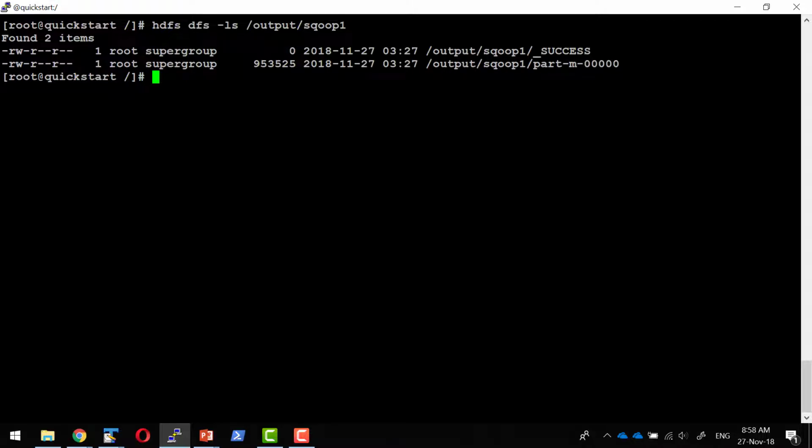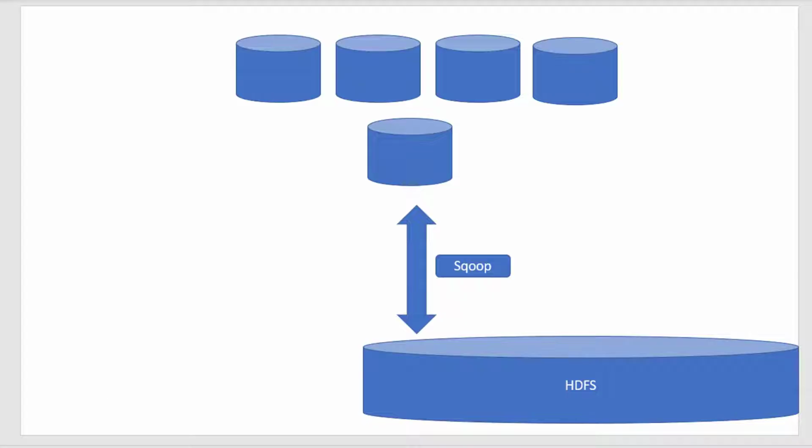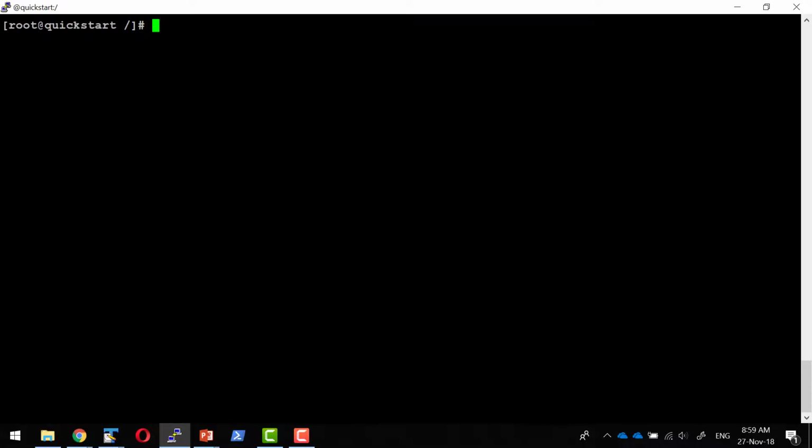In case we wanted to see some details about it, I do have some customer information, and that got imported into the HDFS. So we have satisfied the requirement of bringing the data from RDBMS into the HDFS location using Sqoop. The same folder data can be exported back into the RDBMS as well. I do have a sample database created. Let me log in and quickly show.